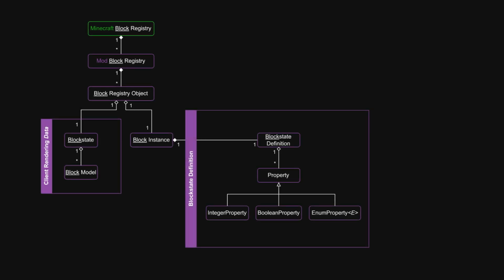Block states are Minecraft's way of allowing blocks of a similar type to have slightly different data associated to each instance in the world. It's important to understand that from a code perspective, there is only one instance of each block type. So there is only one instance of the dirt block. If an object requires different data to be associated with different placements at spots in the world, then one of the ways to do this is through block state.